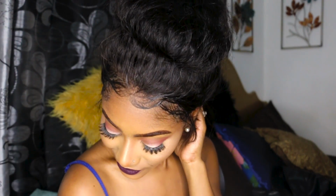This is how it's looking. It's looking pretty natural. I love the way, as I said, I didn't want anything too neat. I just wanted that effortless type of top bun. Remember when I was tweezing the back portion of the wig and I had cut off some of the hair? That was because I was trying to have some flyaways for the back portion here, and that's what you're seeing. So that's what I did.